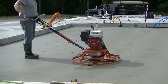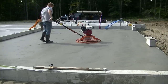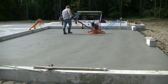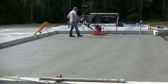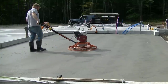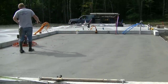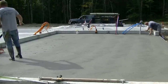Today we're going to talk about finishing concrete and specifically power troweling concrete, but what I really want to talk about is this brand new power trowel from MBW — their high torque, high RPM power trowel. MBW was kind enough to send me this trowel to try, and Heather over at MBW said 'try it out, let me know what you think, and let your viewers know what you think about it.'